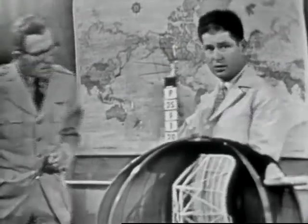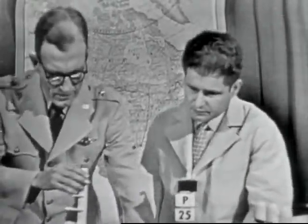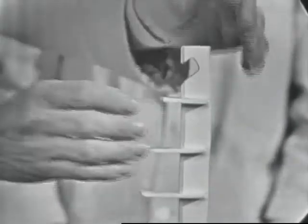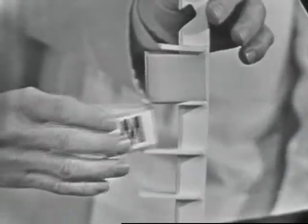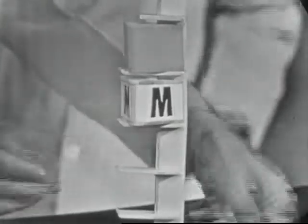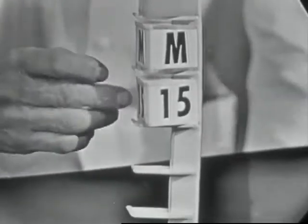In your control center, the raid stands are vitally important. Here's the top block — the identification of the aircraft. This yellow block indicates unknown; we have green blocks for friendly and red for hostile. Fortunately we've never had to use any of those. The second block is the identifier of the radar station carrying the track — the first one which picked it up. Each radar station gives a track number, so this first station gives track number 15, meaning in the last 24 hours he's picked up 15 tracks and this is the 15th.